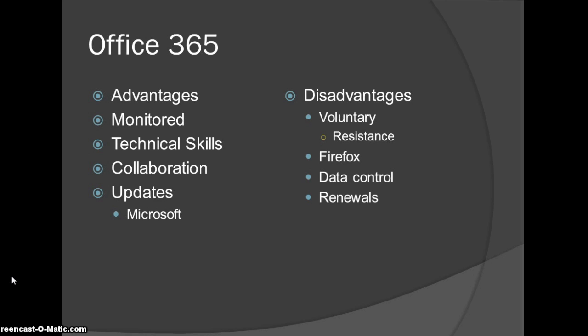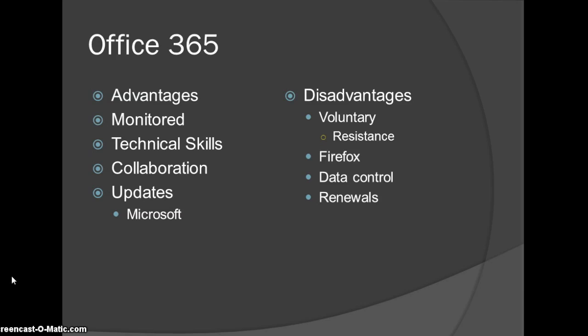As you can see on the screen, here are the advantages and disadvantages of Office 365. Some of the advantages include that it's monitored by teachers, so students won't be getting into any mischief. It builds on technical skills needed once they graduate that college and employers are looking for. It promotes collaboration, which is important for any future career. And updates are all done by Microsoft, so teachers won't have to worry about having the latest version.